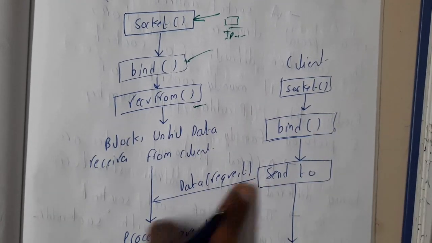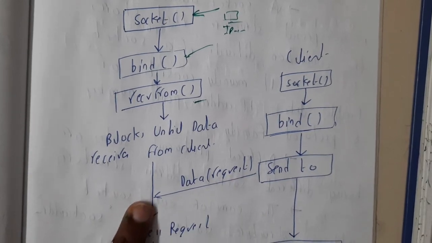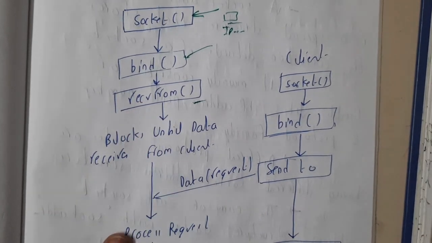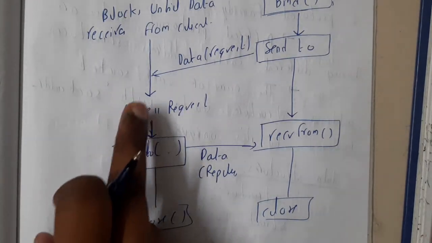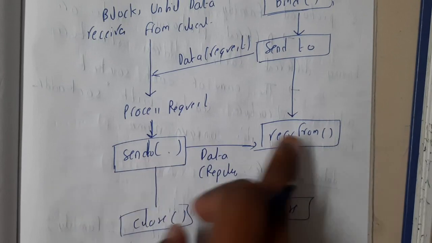So now he is sending the data send to. He wrote the address of this and he directly sent a request to it. So then this will be processing it. Sorry for that. And the server will be processing it and it will be sending the data send to this guy, that is nothing but client.